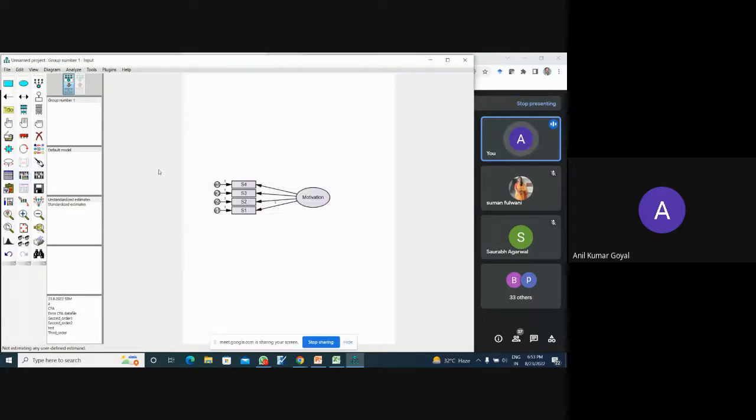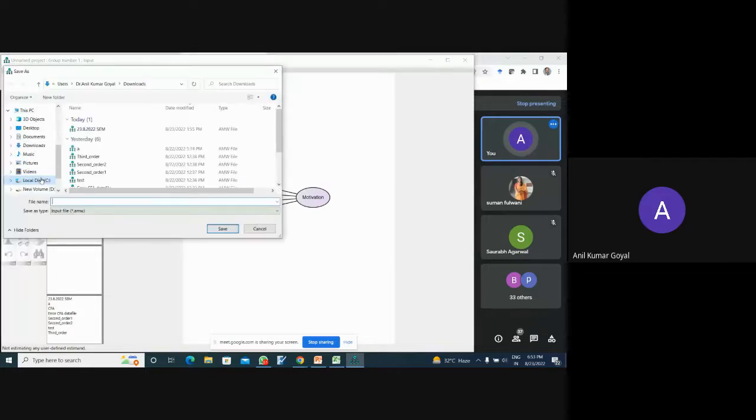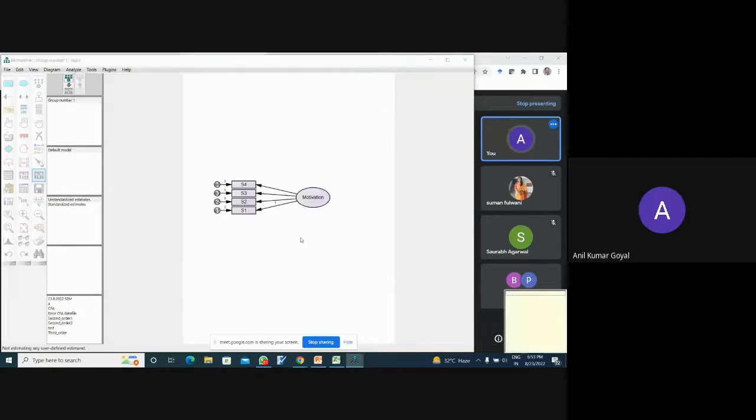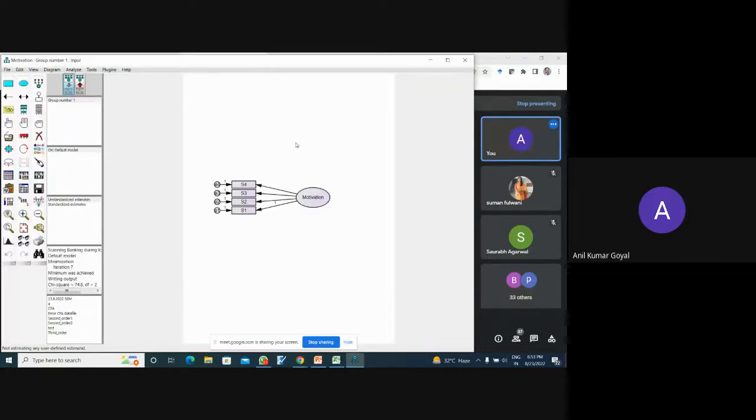Okay, then I will go to calculate estimates. It will ask me to save the file. So I will save it like motivation. Okay. So now, in the output path diagram, if it is red, it means my model is a workable model.